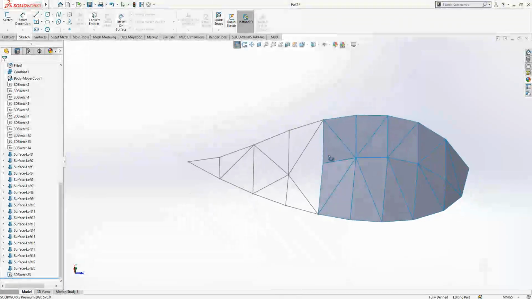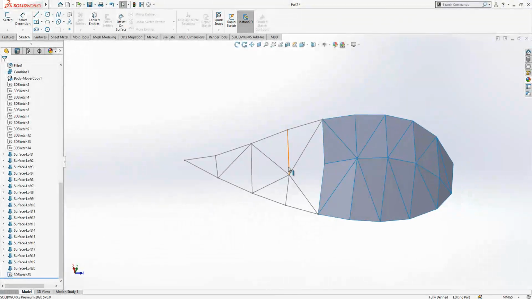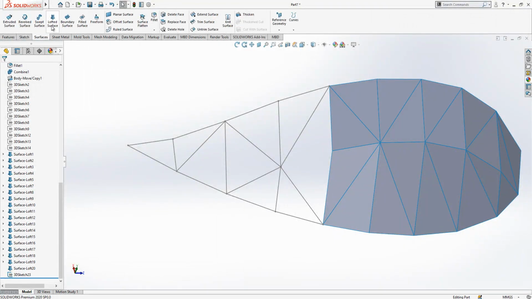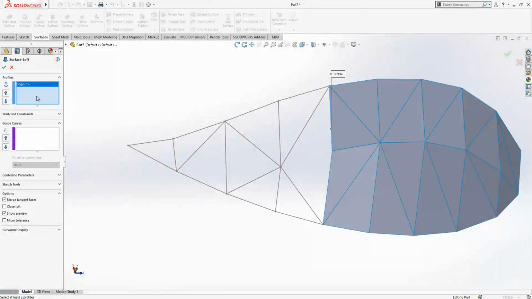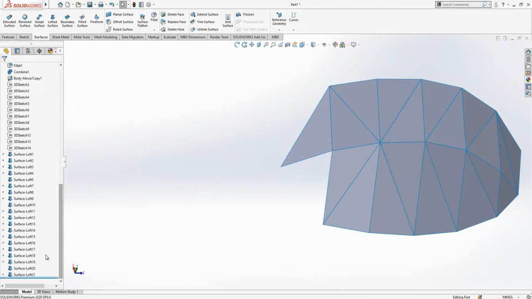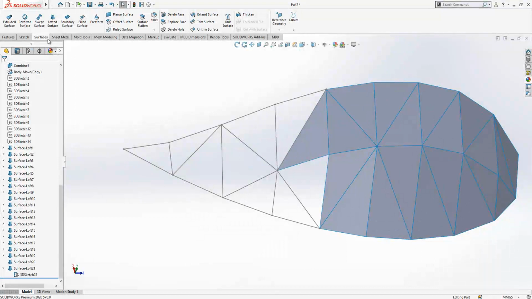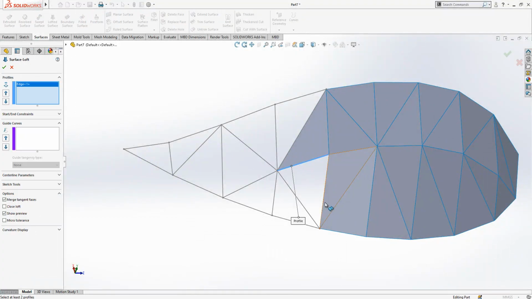Yes, here just we miss one, but we can complete that with the existing edges, I believe. Loft, this edge, right click, this edge, I meant that, this thing, surface, here and here.